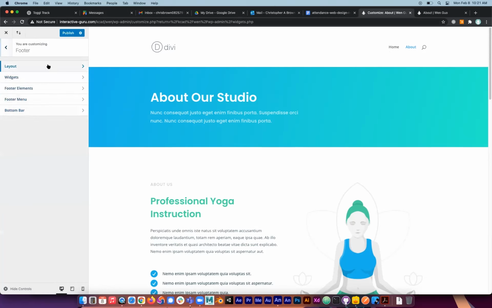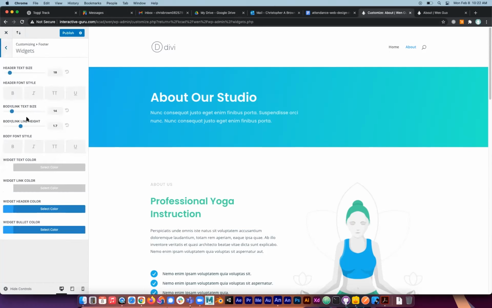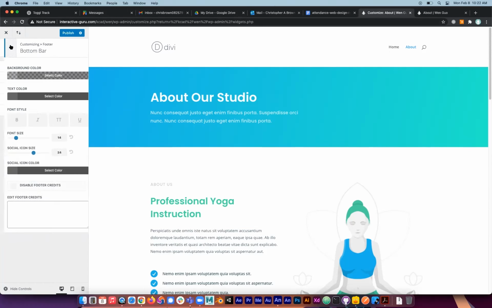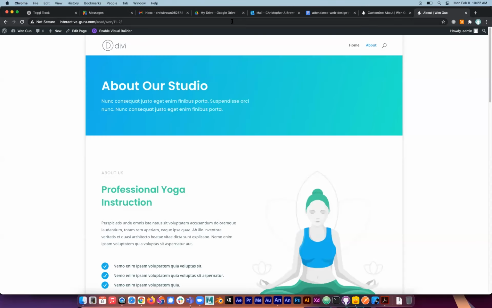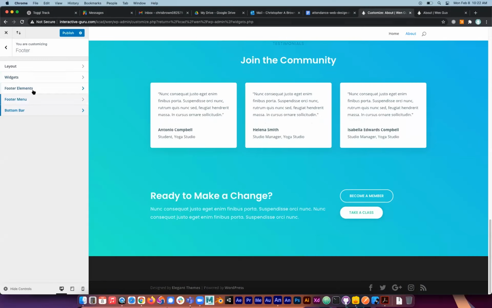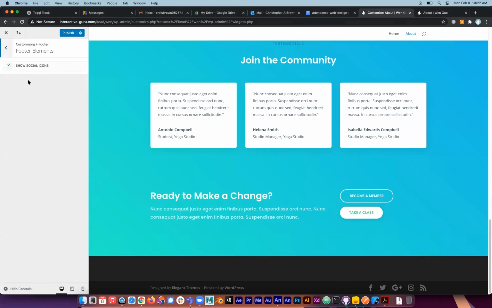Footer, just the layout. Okay, so I can change the column layout of the footer from within this, and probably the widget areas. Play with all kinds of stuff. This is actually kind of a hidden spot. If I look at this live, how would I change this or get rid of this? In the footer down here, under footer layout, this doesn't let me get rid of it. Widgets, footer elements. Okay, I can make the social icons go away, just like that if I wanted.